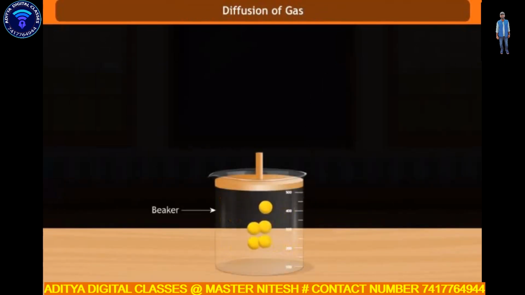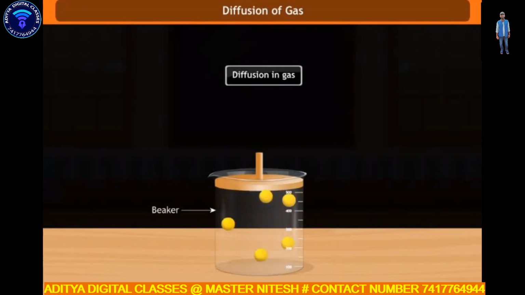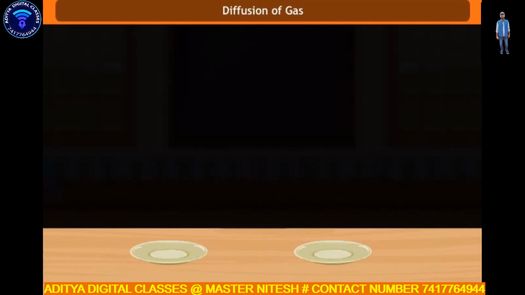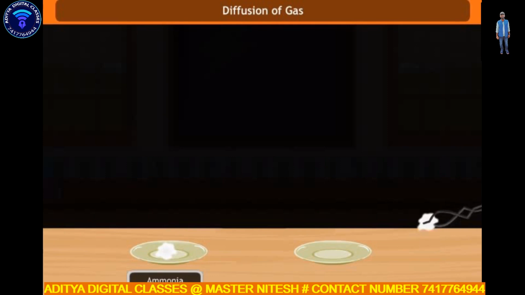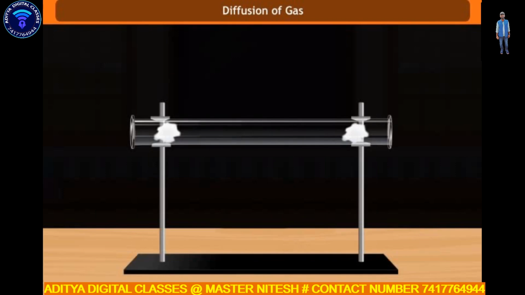Diffusion of gas. The particles in a gas move randomly in all directions. This helps to explain why diffusion takes place in gases. Let us proceed. Soak a piece of cotton wool in ammonia solution and thus provide ammonia gas. Also soak a piece of cotton wool in a hydrochloric acid solution to obtain hydrogen chloride gas. Now plug these two cotton wools in the two ends of a hollow glass tube and also plug corks in both the ends. And you will notice that in less than a minute, a white ring begins to form.